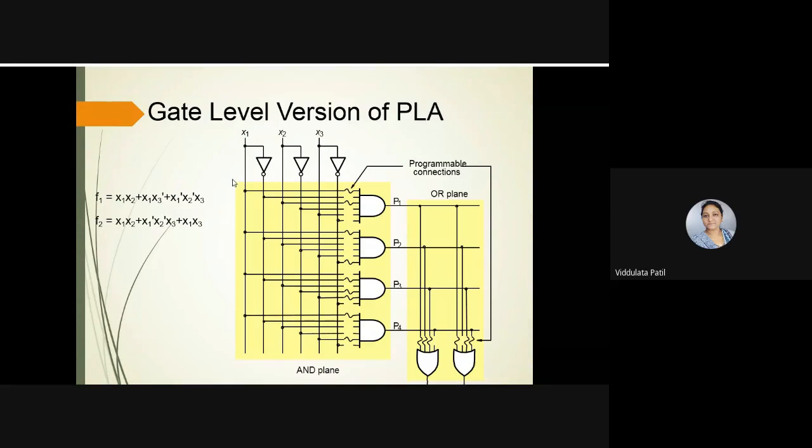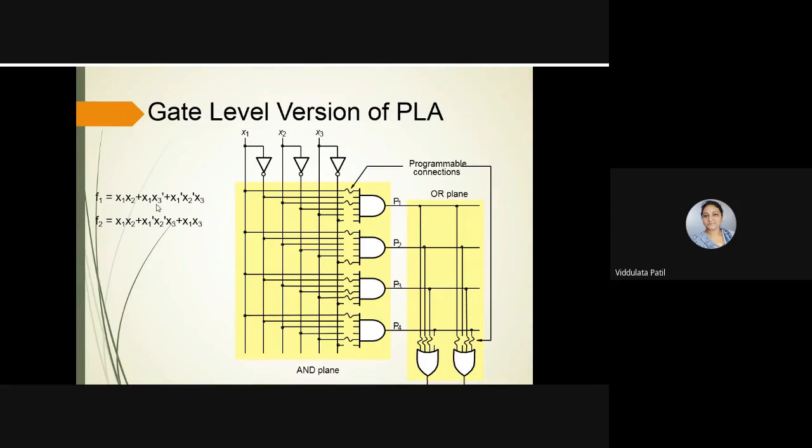Okay, so here we want just a connection to the AND gate as x1 and x2, so that will be kept and the others will be removed. You can see x1 is now connected to this AND gate while x2 is also connected, and all other connections are removed.